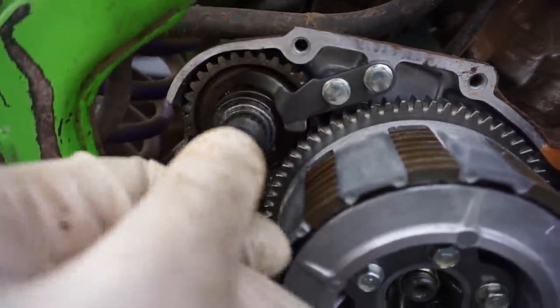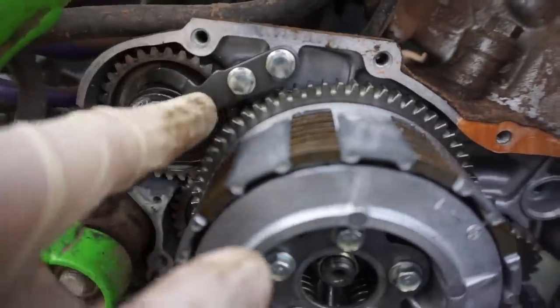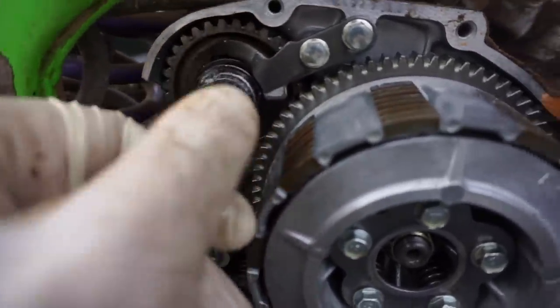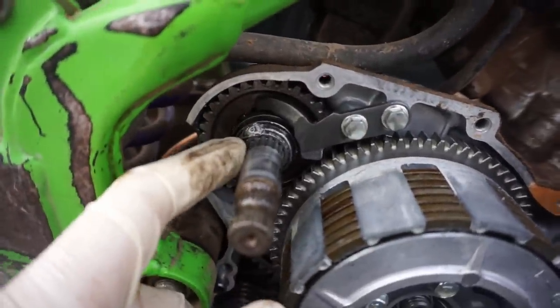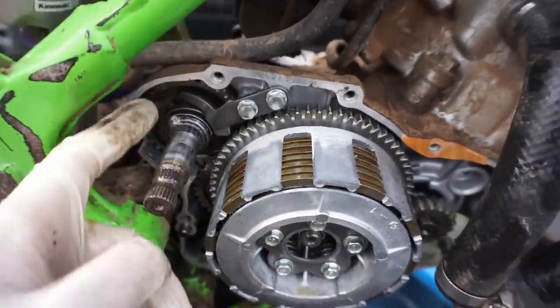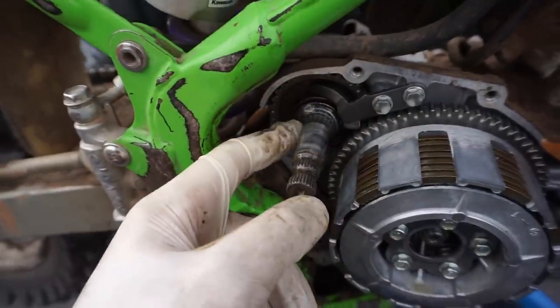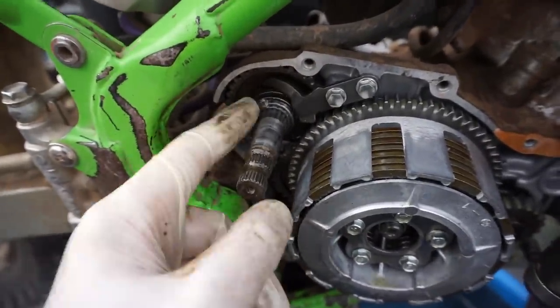That's the thing that's supposed to spin the motor when you kick it over. And this fork looks like it's bent pretty bad. Pretty sure that's supposed to be straight. So that could be the culprit, because everything else looks pretty good. So I bet you that's just bent. And when you were kicking it over, it shot something out and cracked the case right there.